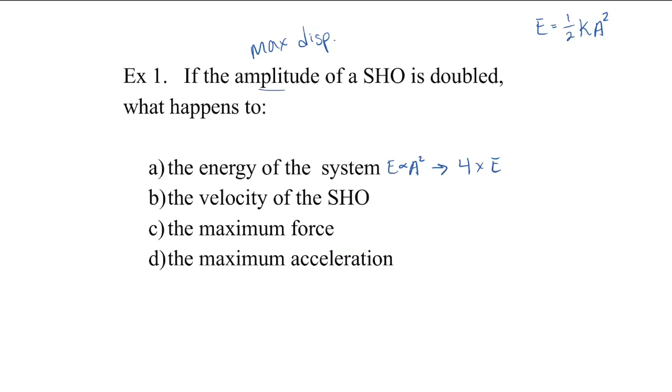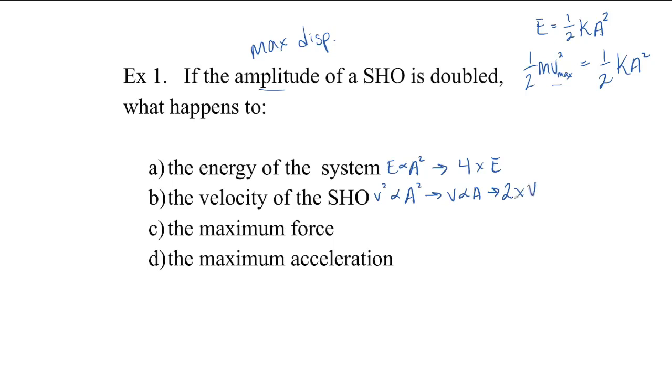Let's talk about the velocity. This one's a little bit more difficult, okay? So I want to know what happens to the velocity. Well, we know the maximum velocity, so 1/2 mv squared maximum should numerically equal the maximum spring potential, right? So what do we see here? We see velocity squared is proportional to the amplitude squared. So that's just a fancy way of saying they're directly proportional. Okay, so they're both being squared. So really, velocity is directly proportional to amplitude. So if I double the amplitude, I double the maximum velocity.